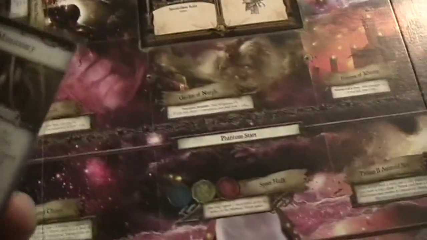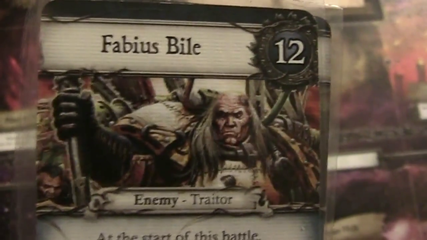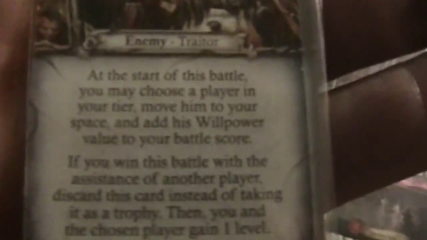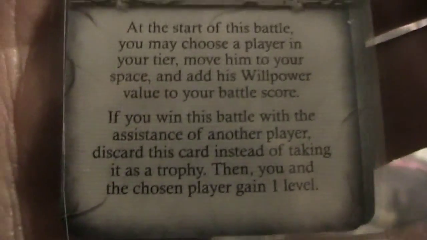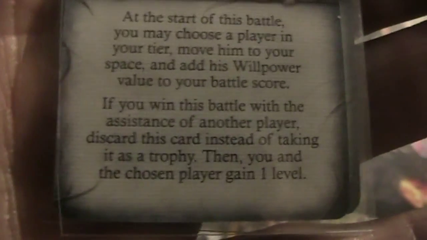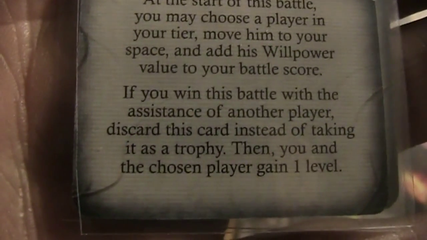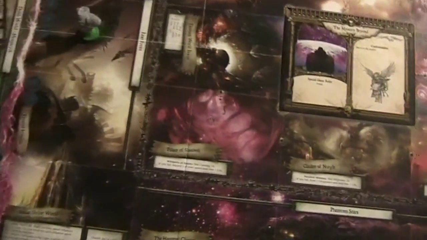of these blue cards. Oh gosh, here we have an enemy, Fabius Bile, with a willpower of 12. Okay, so this guy is pretty tough. At the start of this battle, you may choose a player in your tier, move him to your space, and add his willpower value to your battle score. If you win this battle with the assistance of another player, discard this card instead of taking it as a trophy, then you and the chosen player gain 1 level. I think we can do this. I think that's a good thing.